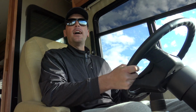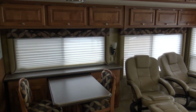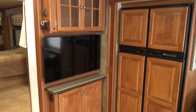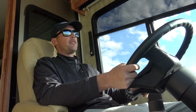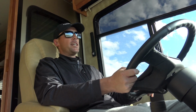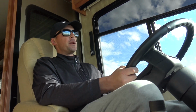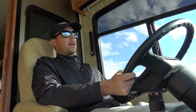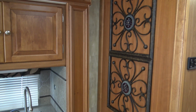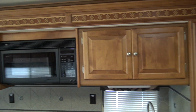And because of that video, all kinds of interesting Tiffin owners from all over have come for us to detail their coach. And I've gotten the opportunity to meet all kinds of people, ask them about their coaches, and not only Tiffins, but a lot of other companies as well. But because David and Brenda own a Tiffin Allegro bus, there are a lot of Tiffin people in their community. So I really got the down low on Tiffin.